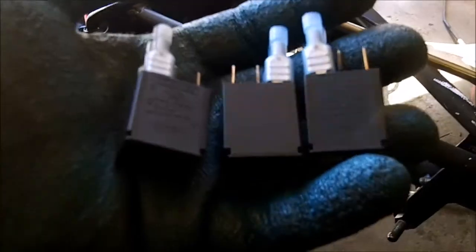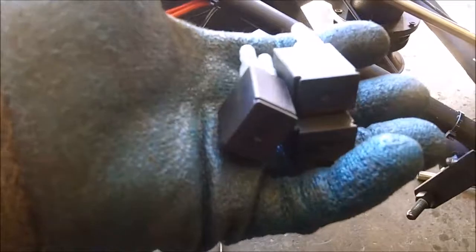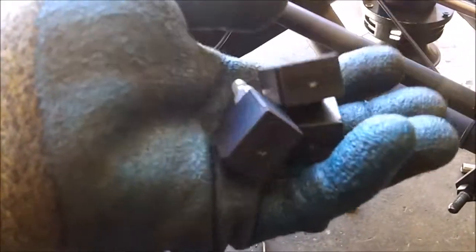But I want relays in line with them to take the load. Once again, I don't want to press a button and next thing you know, I'm a ball of flames going down the road. So I don't want to hide them anywhere. I want to be able to just crawl underneath. I know the wiring. I mean, I built the thing. I'm going to unplug it, plug a new one in if it goes bad. And if it does, all that happens is the horn don't work. One of three sets of horns don't work. So that's what I'm going to do.